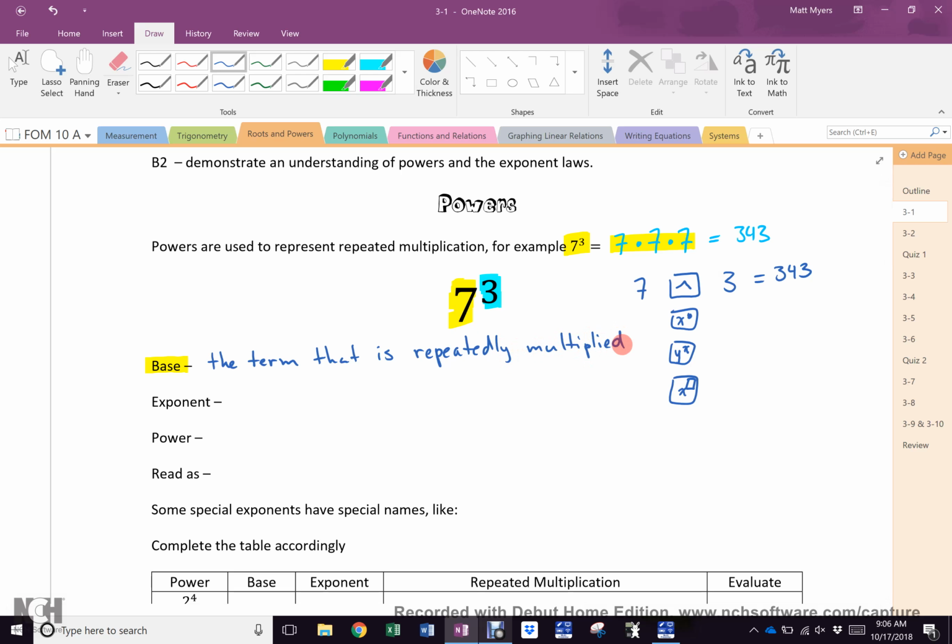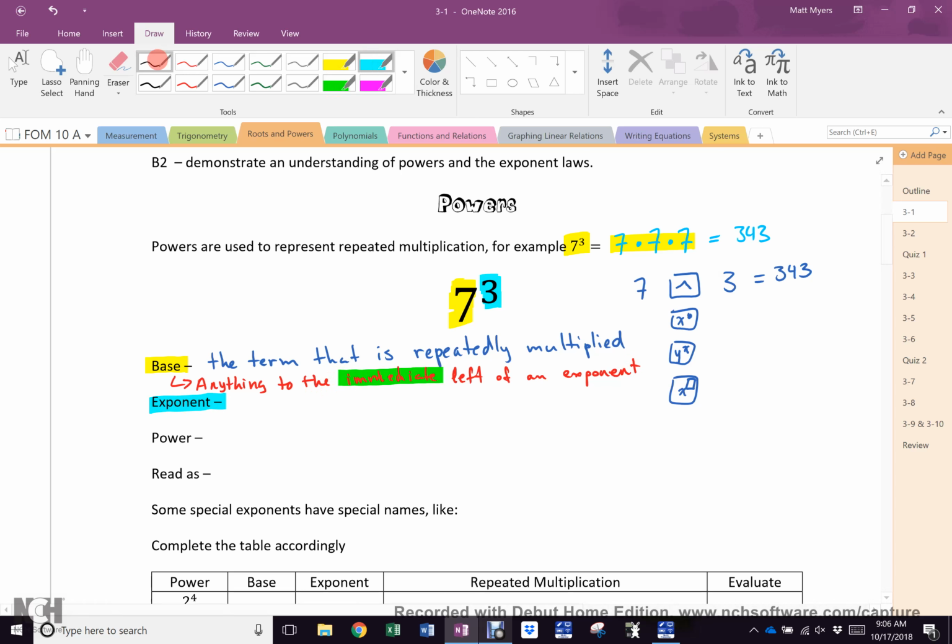All right. Now, there's the geographical definition of it. And the geographical definition I'm going to write in red. The base is anything to the left. No, don't write left. To the immediate left of an exponent. And there's a reason I'm saying this. Now, I just want you to write that right now. We're going to talk about what it means in a minute. Okay? But please highlight immediate.